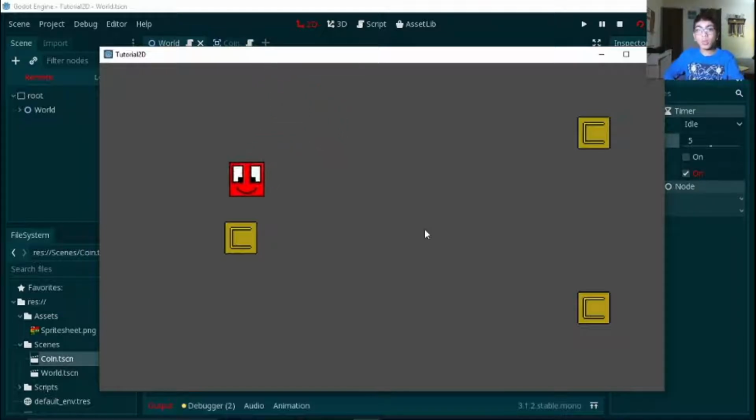So in this part, we added the assets first off, which made the game look way nicer, and we have a cute blinking player there. We added a coin scene with collectible coins, which randomly spawn around the map every 5 seconds. And now, in the next part, first off, the player can just go off the screen, which we don't really want, so we're going to be adding some code to prevent that.